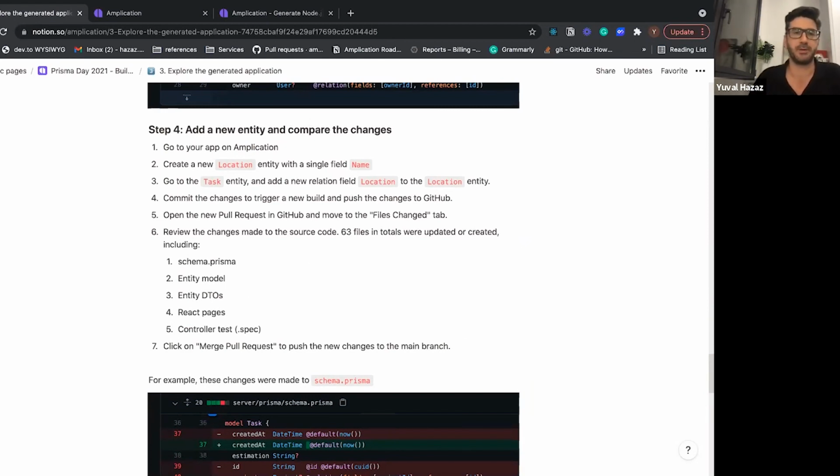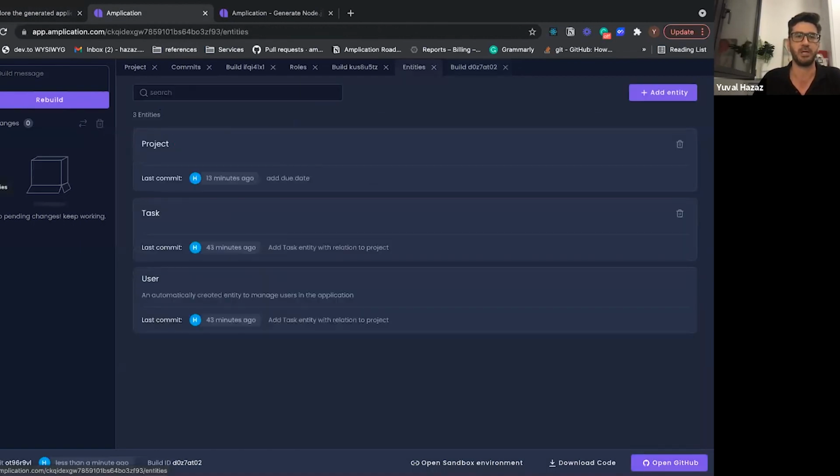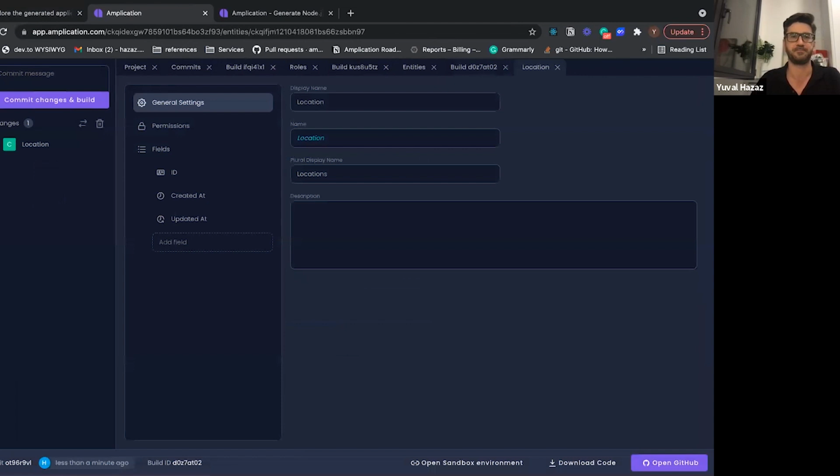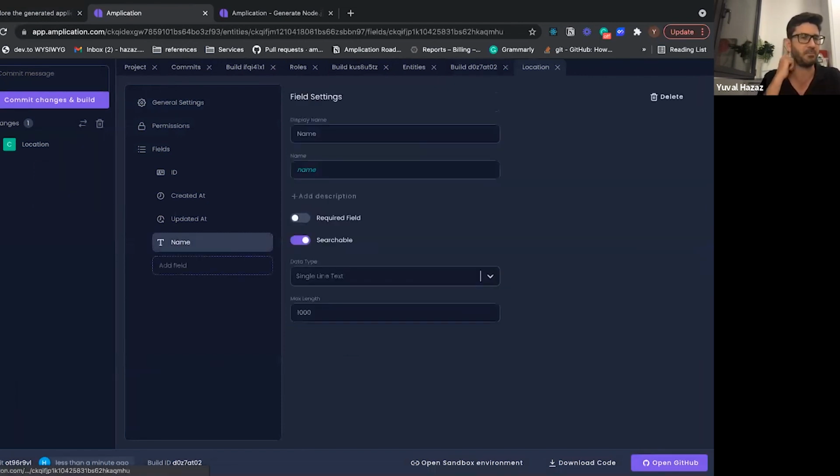So let's move on. The next step will be to create an entire entity and compare the changes. Let's go back to our app and add a new entity. We call it location, and we give the location one field called name.